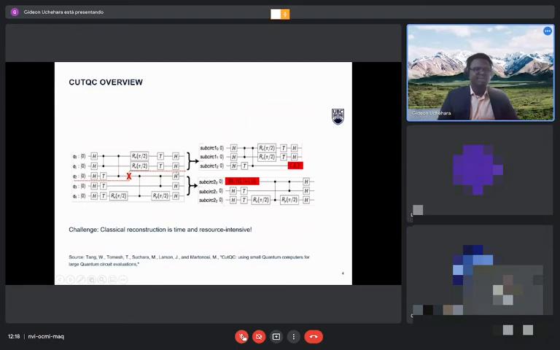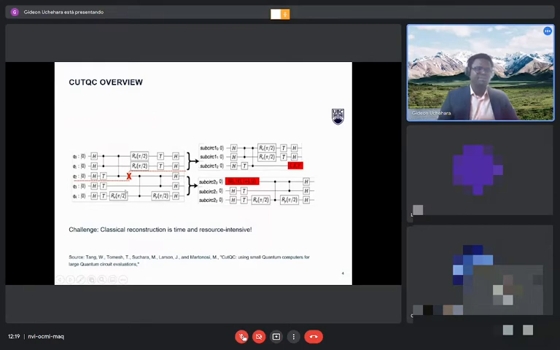One example is this. This example is taken from this paper by Tang. It's a quantum circuit that has, sorry, this is a 5-qubit quantum circuit, rather. And we have a quantum computer, let's say, that can only execute 3 qubits at a time. How can we run this quantum circuit with 5 qubits on a quantum computer that can only handle 3 qubits? And this is the way you do it.